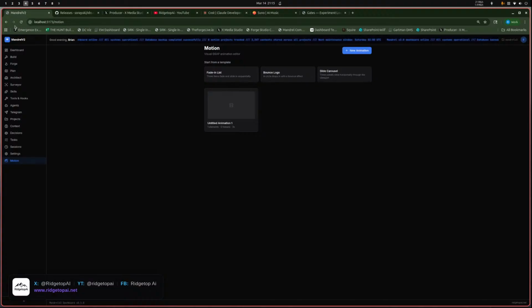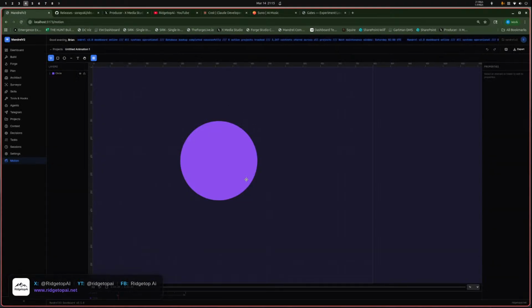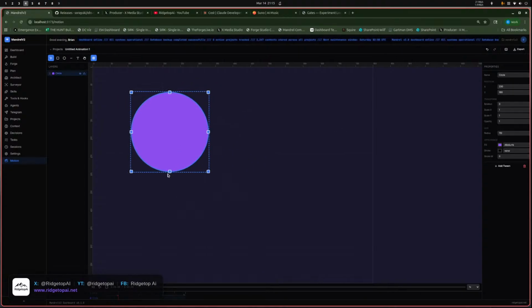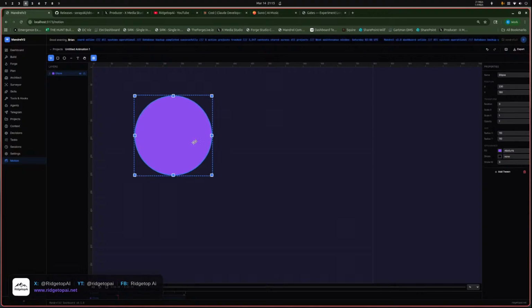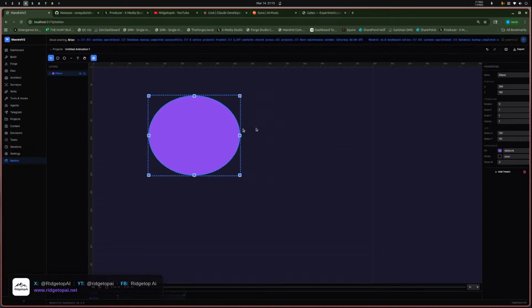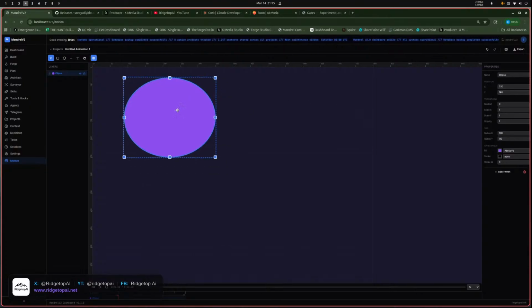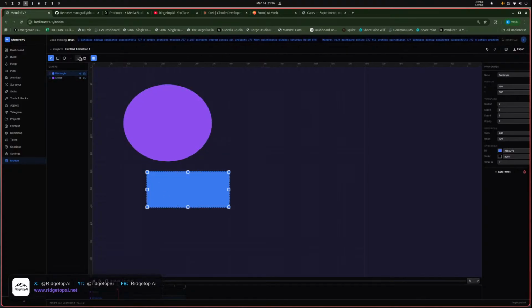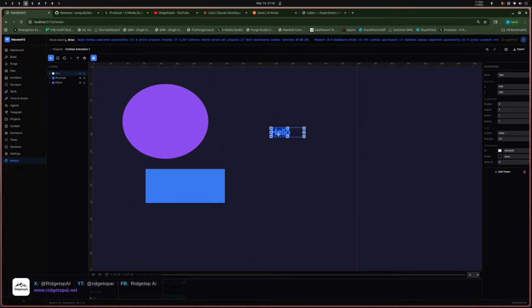Let's see what happens here. Oh, we got a circle. It looks like a circle to me. We change that. We can stretch it. Oh, yeah. Now, let me see if I can operate this. I built it. Or I didn't build it. I designed it. Alright, so now we're gonna do a box. And let's put some text in there. I don't think I gotta do it out here. Just use hello.